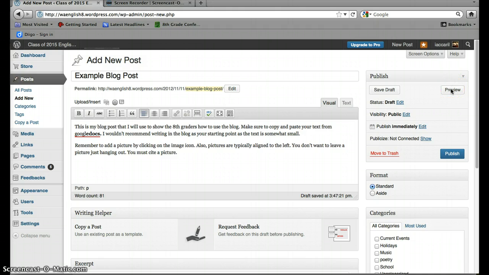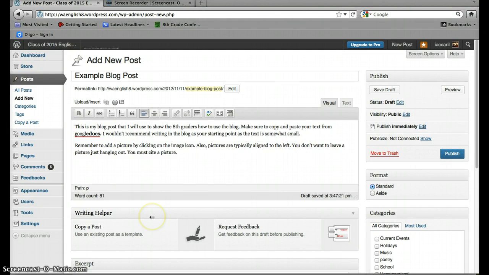But if you click on preview, that will show you what your blog post will look like when it's on the blog. When you're ready to publish, you click publish and you're all set to go, and then you can actually go to the live blog and find your published work. Feel free to share that work with family, friends, on Twitter, on Facebook. Get the word out because you want people to read your blog, and we'll have some healthy competitions on who can get the most posts, etc., etc.